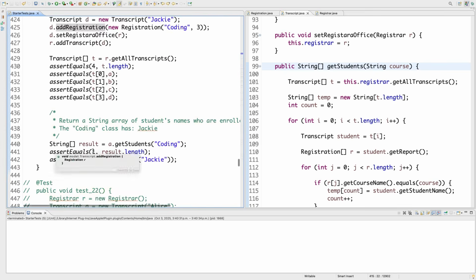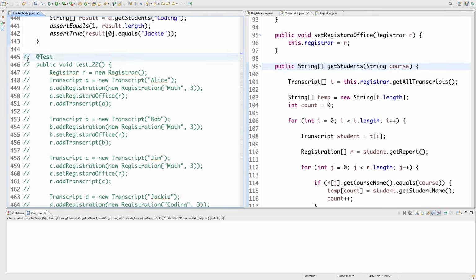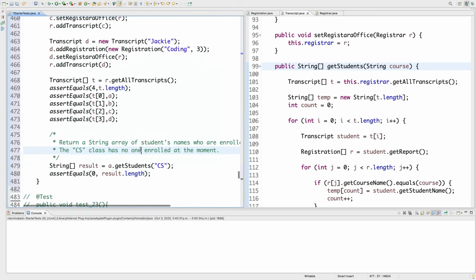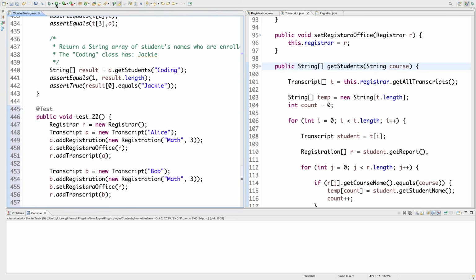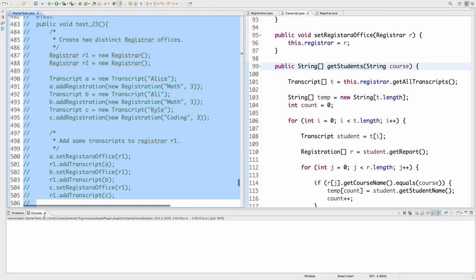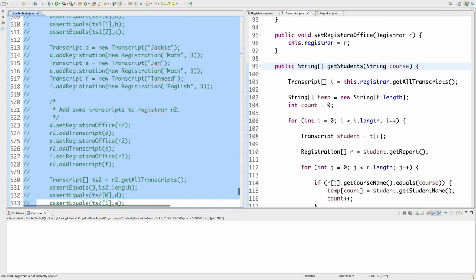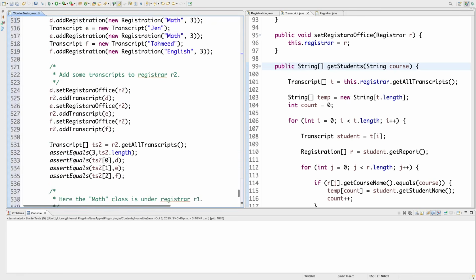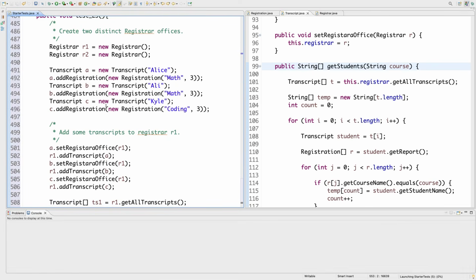Yep, that's good. Let's do this one now. I think this is also testing the same thing. So we run this, we should get a pass. And then this one should also pass because it's testing the same thing.